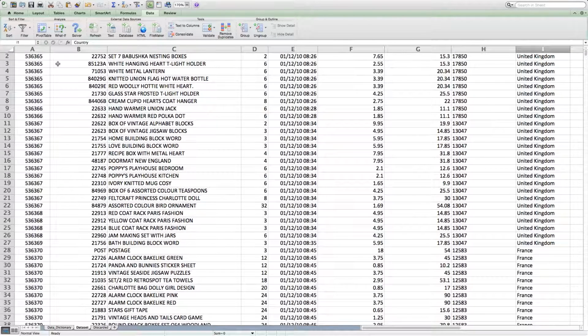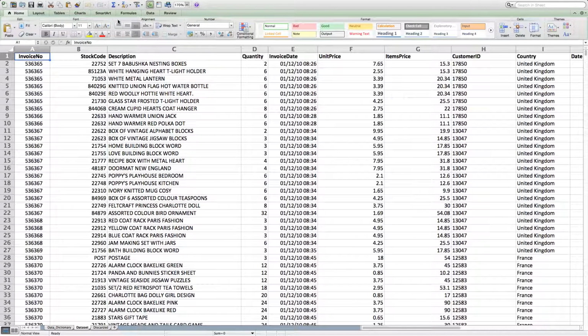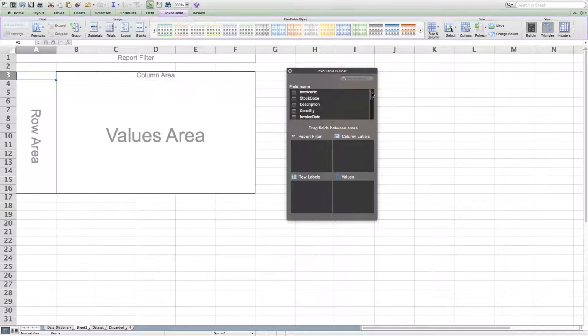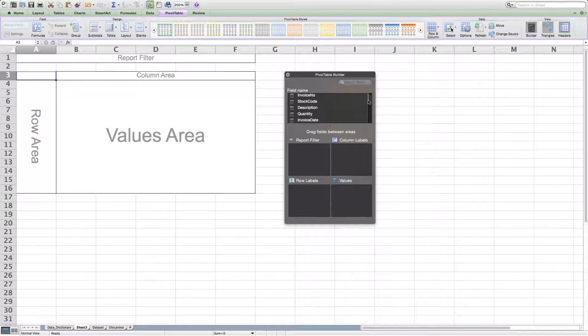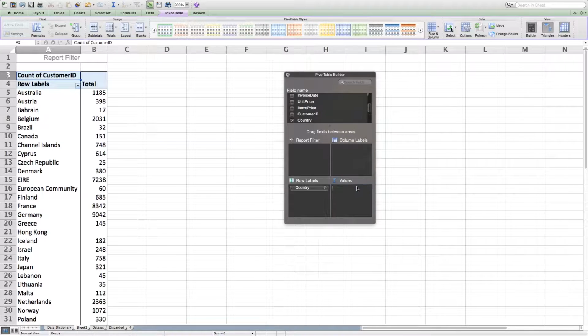So remember that the question is asking the number of customers in each country. Go to data and create a pivot table which would give me the number of customers for each country. I'll need it in a new worksheet, so I'll click OK. So here I have the pivot table builder. Now, since I need the number of customers in each country, I will take the country field as rows, and since I want the number of customers for each of these countries, I will take the customer IDs under values.